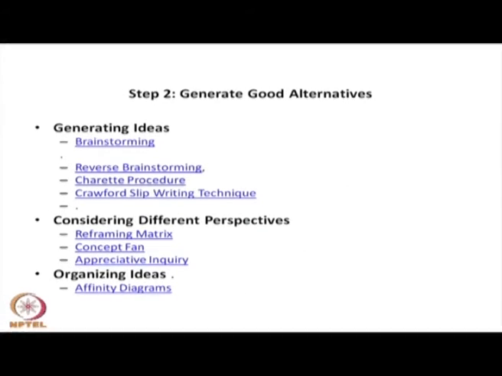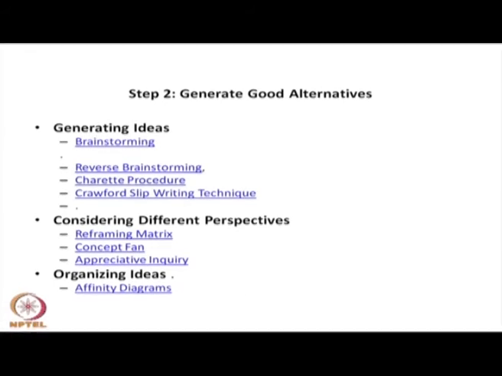When you are talking of generating good alternatives, there are different processes available. Even if you search on the internet, you will find so many tools of good decision making. We will not go into the details of it here, because there is a large pool of information that you can see from the internet. What we are trying to see here is how good alternatives get generated and what different techniques you can place under these alternatives.